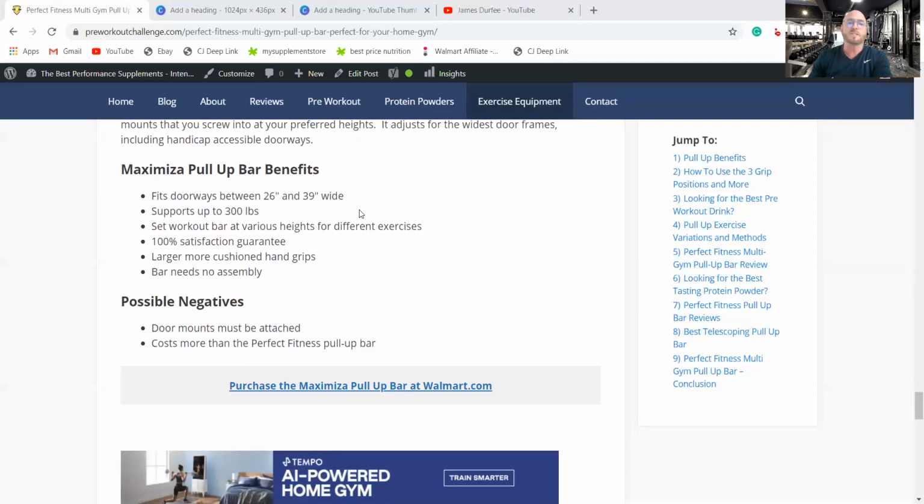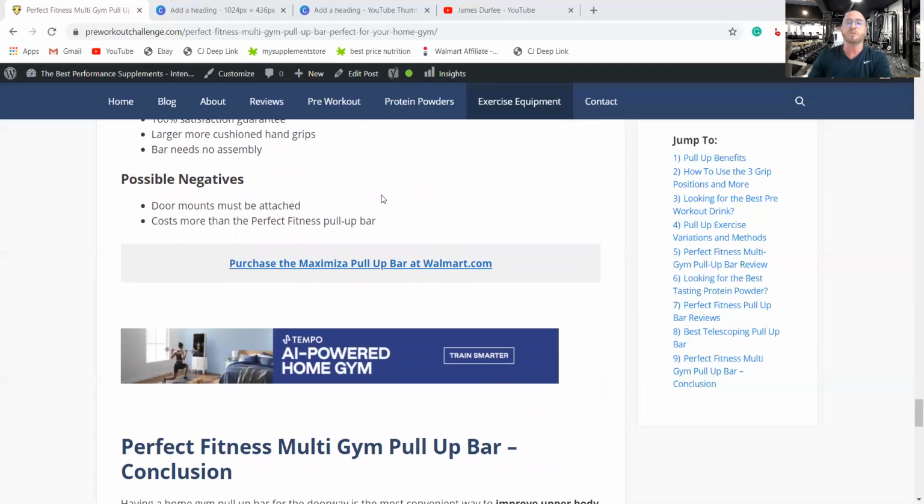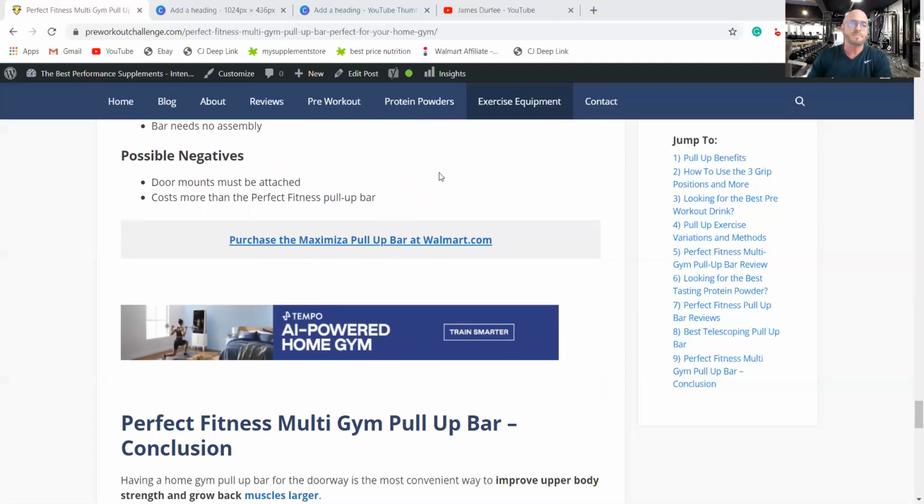The benefits: doorways between 26 and 39 inches wide. This also supports 300 pounds. And it does have more cushioned hand grips for your hands, because I get calluses from doing these. Possible negatives: this particular one, you do have to put a screw hole in where you attach it.